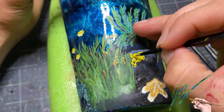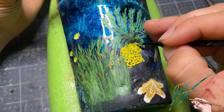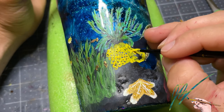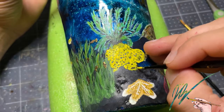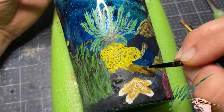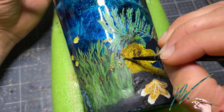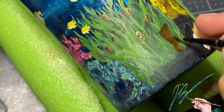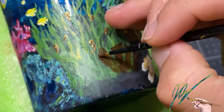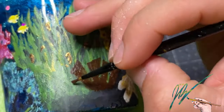I'm going to go ahead and continue building out the reef there. I'm trying to use as many vibrant colors and not repeat a bunch of the same shapes. I don't want it to be the same all the way around, but I do want to create just the impression of texture. That's the goal. The impression of texture without going above and beyond to apply too much detail to it, because this is from a distance, right? And the underlying reef isn't what's supposed to catch the eye. The turtles, the dolphins, the little starfish there, those are where it's supposed to catch the eye. So I'm kind of blending them in loosely, adding a few details to them, and moving on to the next stage.